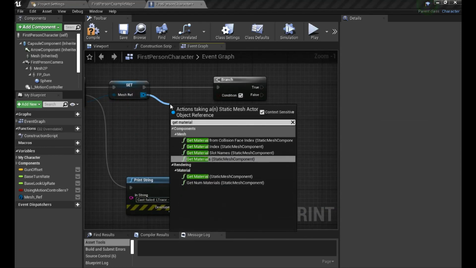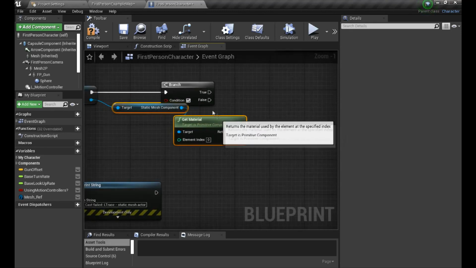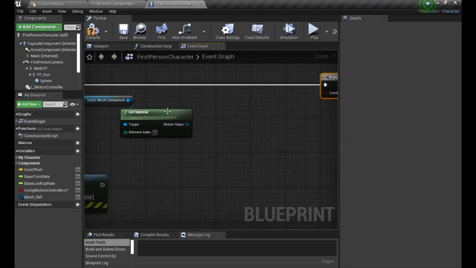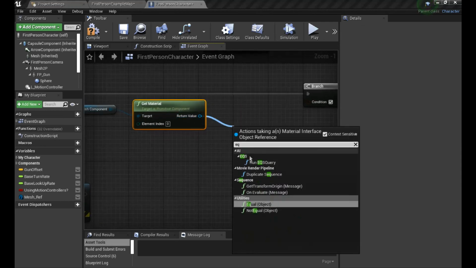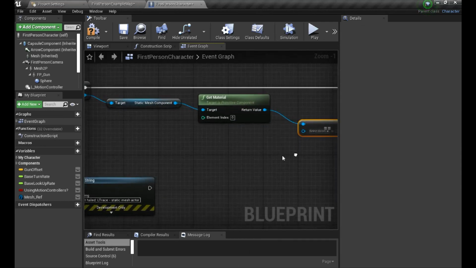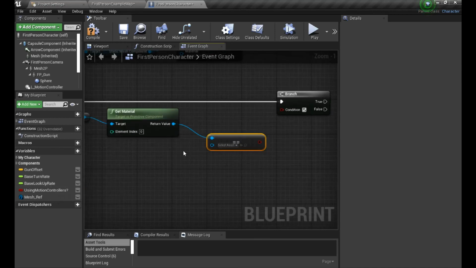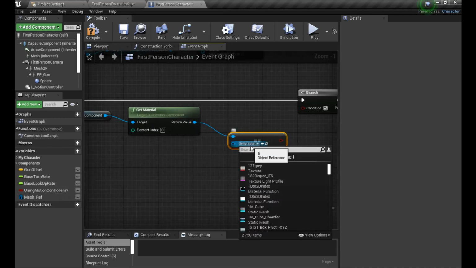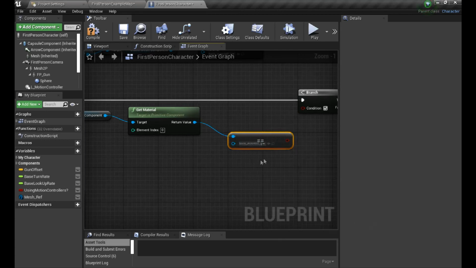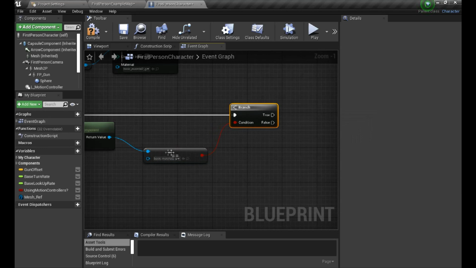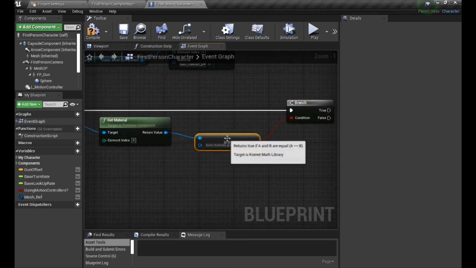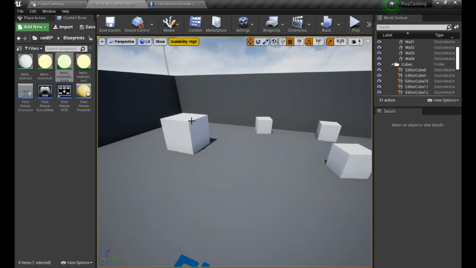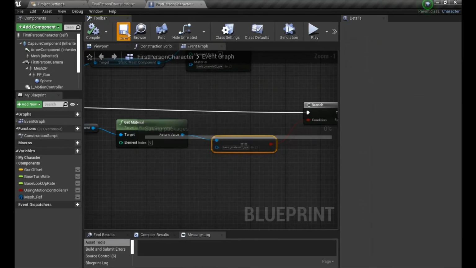Get material, static mesh, move it even further away, element index 0, and then say equal object, and let's say we can add it from here, so it's gonna be green, get material green, okay, exactly. So if the actual material matches the green one, if not, it's obviously the white one. So let's compile that and save.